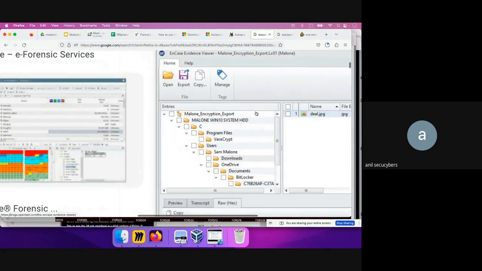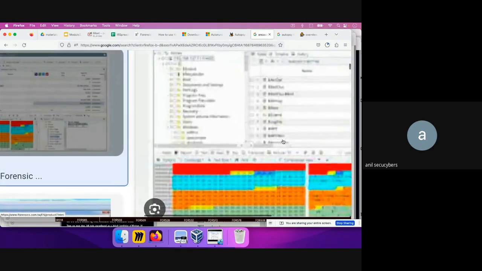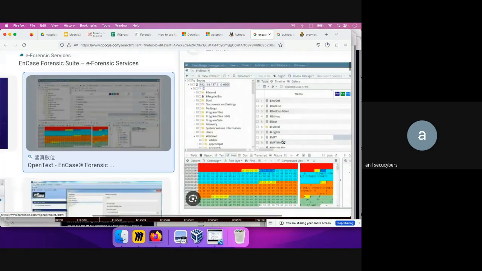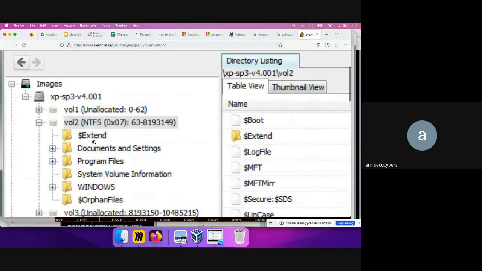So it's very easy to do that analysis using the EnCase tool. It is a paid software, so I won't be able to share that. Maybe I can go through some videos and explain what the different sections of EnCase are from the video. So in future, if you encounter something similar, you can figure out what the different sections mean. Autopsy also does a good job, but in this part it will not show up. If there's a deleted file, it will not show up in the tree part, but that is something you see in the EnCase file.